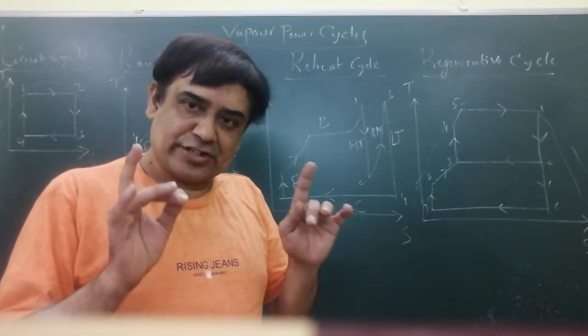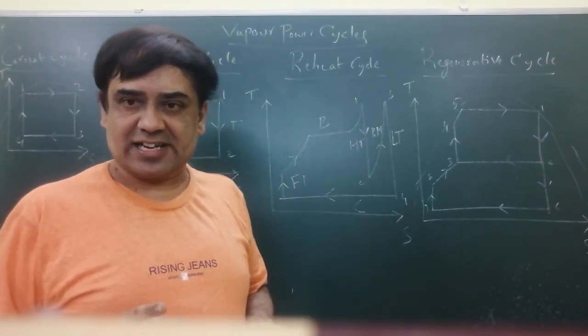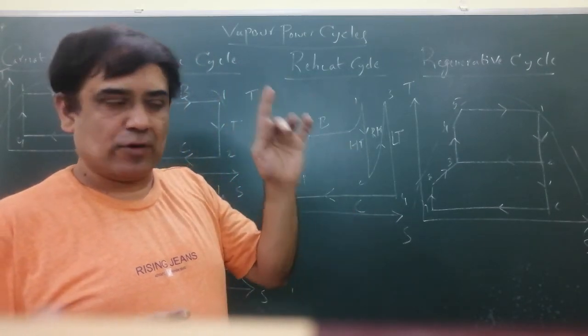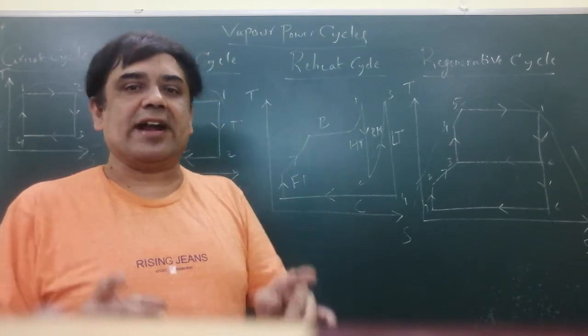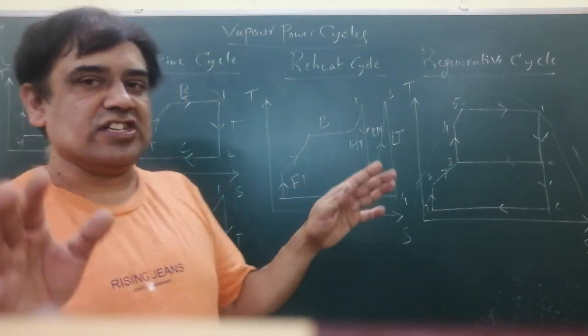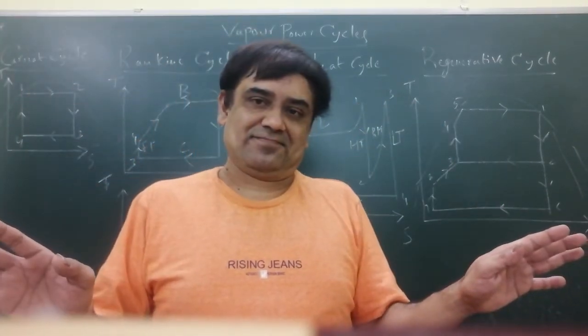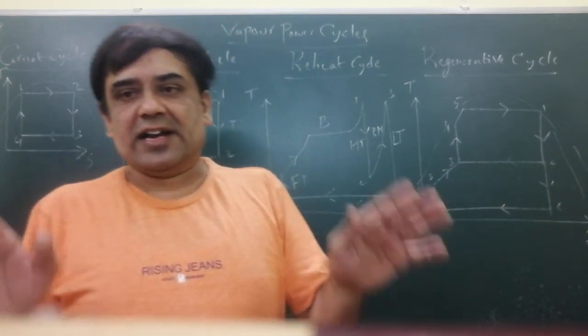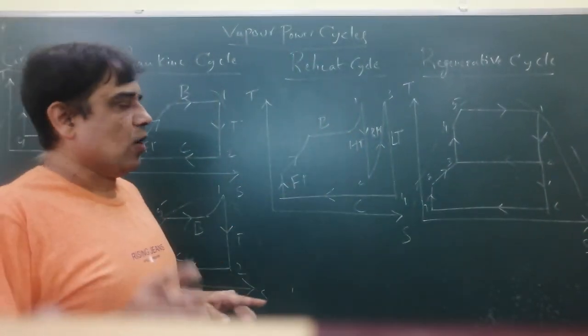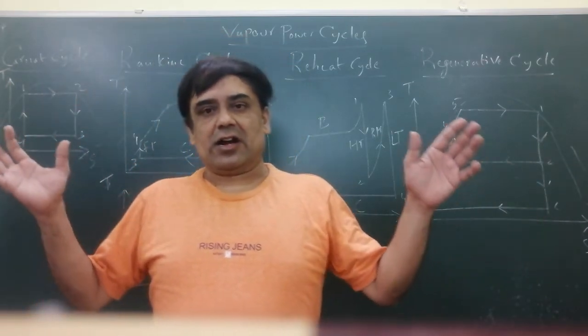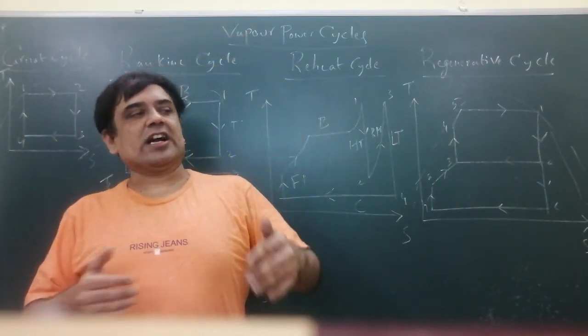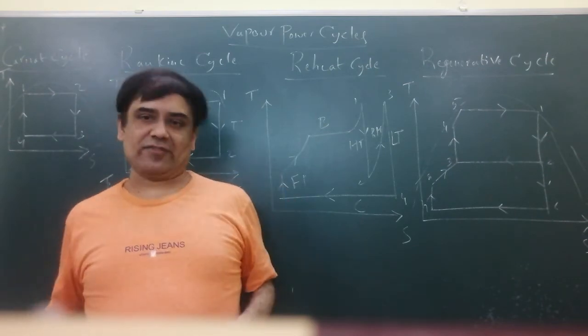So what is the purpose of using binary vapor power cycle? That has the potential to aggrandize or augment the overall efficiency of the plant. So this is the theoretical detail one has to be clearly aware of. Okay? Now I will consolidate the information so that you will get the summary of it.